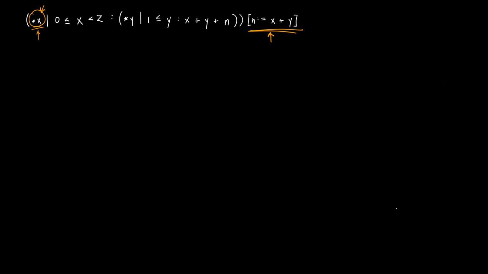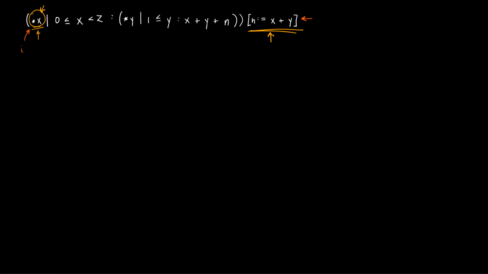All we need to do is take the dummy variable in here and replace it with some other variable. What specific variable we use as the dummy doesn't really matter, which is why we can replace it with something like I or J or K. And that way, when we take this expression and we plug it in, we won't run into any issues where we're going to bind a free occurrence of a variable that exists in both expressions. So in this case, let's take our dummy variable x and let's replace it with I.